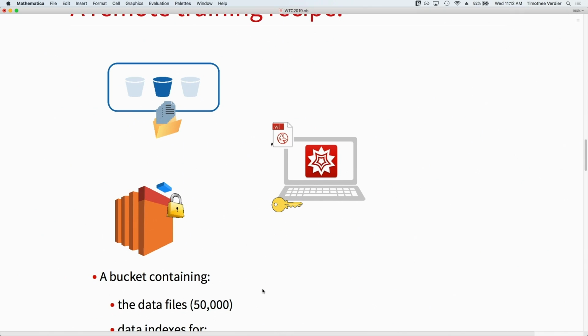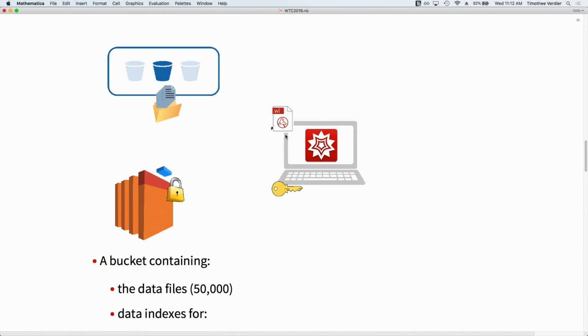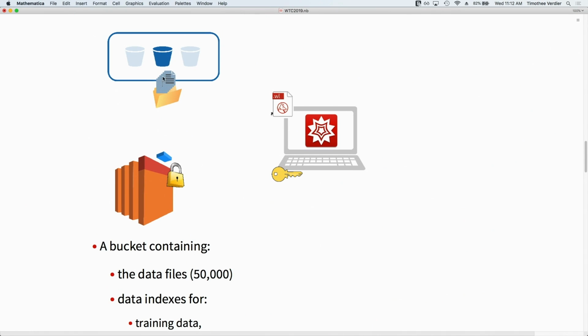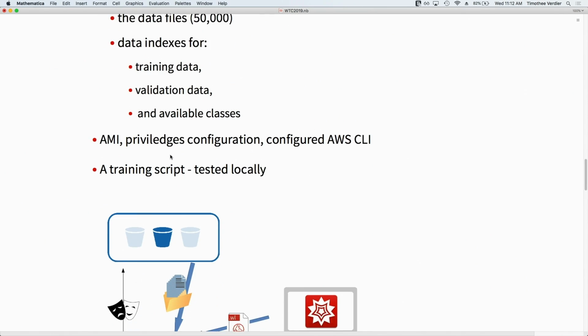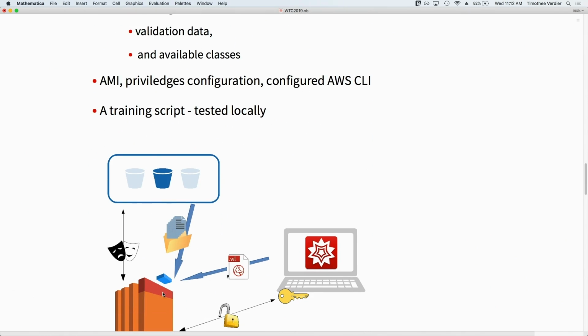So for the remote, the script is working if I have my data locally. So what we have is this bucket with a bunch of files, which is exactly the same configuration as what I showed you on my local machine. But you can have many, many more files. And there are these train and test dictionary indexes, which are there. We have to move those data to the EC2 machine.